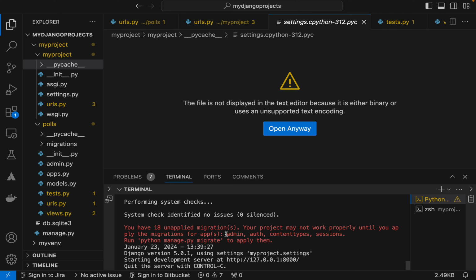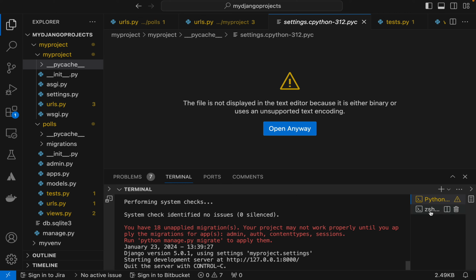Django provides some built-in features for admin, authorization, content types and sessions, and for that some database interactions are needed. Django has already created some migration files. To apply them to our project, we'll run this.